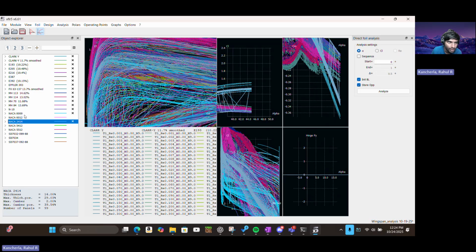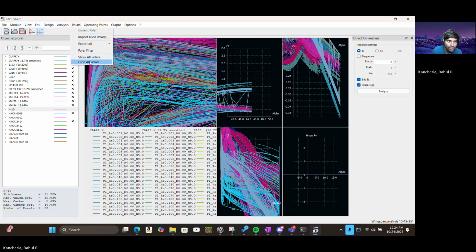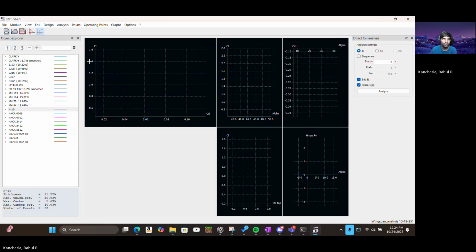I also want to look at NACA 0009, so I'm not going to put the X on that, but all these other ones can go. And there should be an easier way to do that. Hide all polars. Yeah, that made it everything.